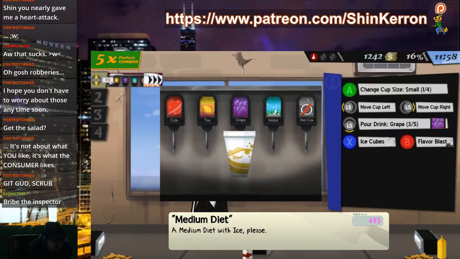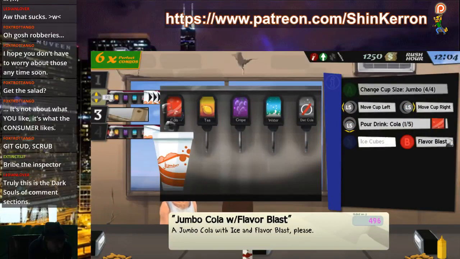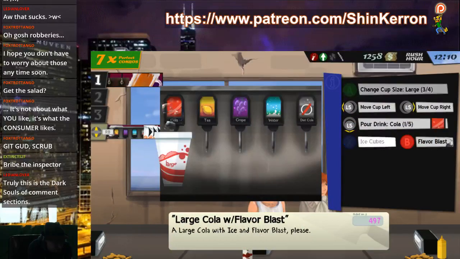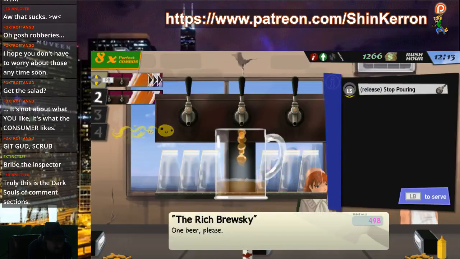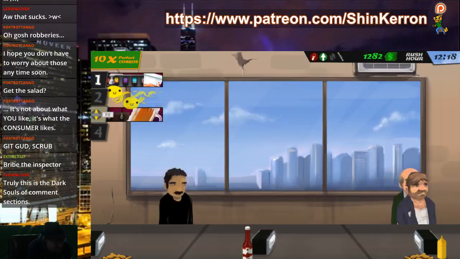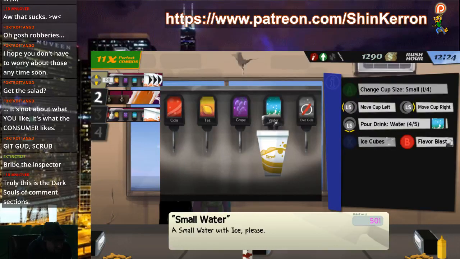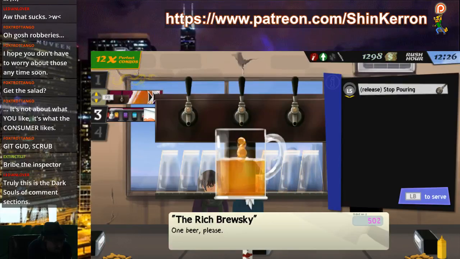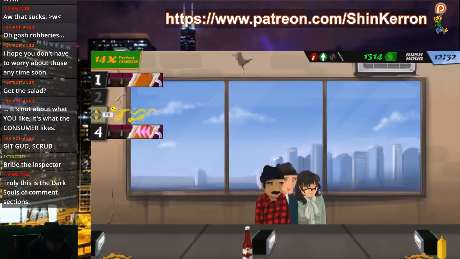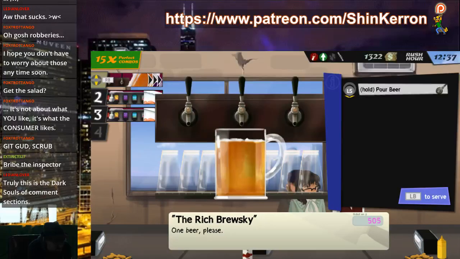Okay, medium diet with ice. There you go. You want a jumbo cola with ice and flavor blast. There you go. You want a large cola with ice. Okay, get you your beer. You want a small water with ice. There you go, get you a beer. You want a medium diet with ice and Flavor Blast. There you go. You want a beer, I can get you a beer.